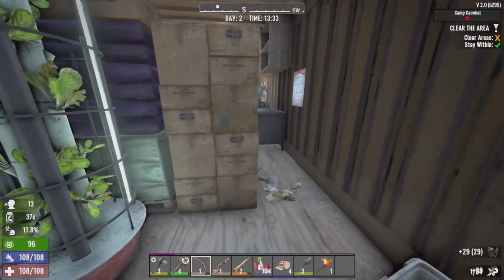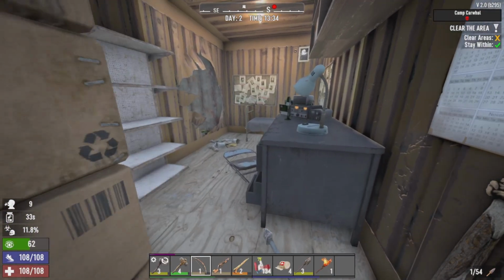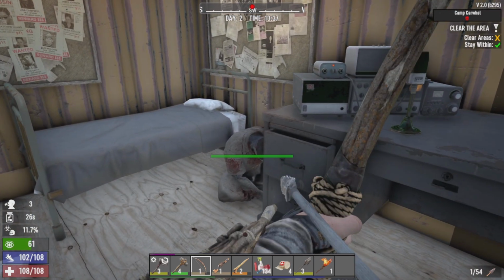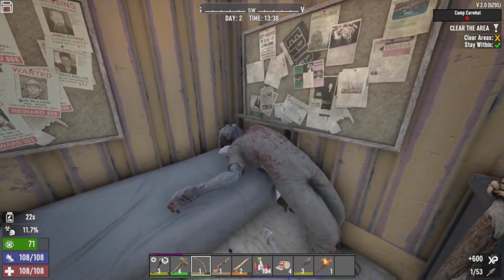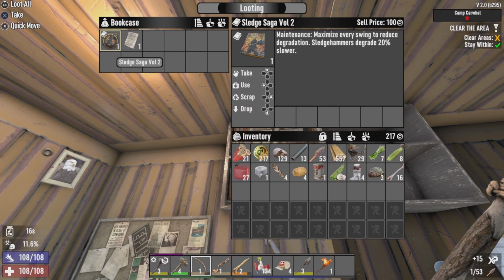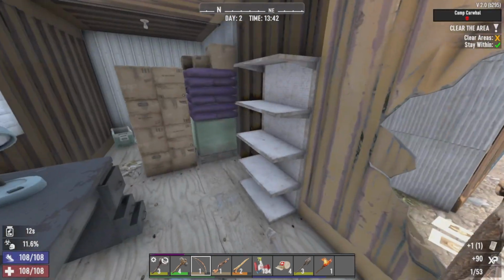I'm trying to sneak a little bit here. There's a zombie up ahead here. Let's see. Well, oh! I woke him up, he started waking up, but I managed to get the sneak damage on him. Ooh, Sledge Saga. Sledgehammers degrade 20% slower. Well, there's our first bonus.